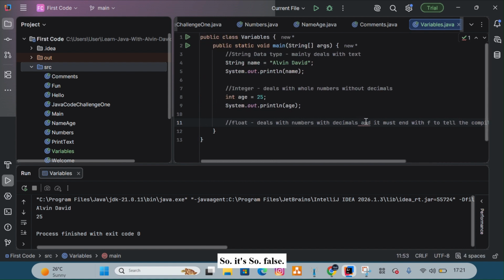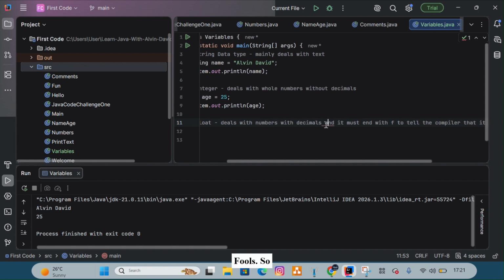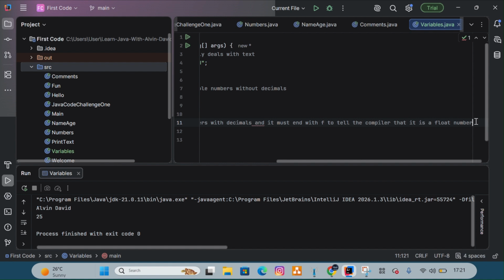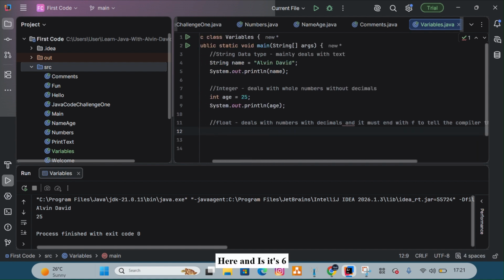Let's use salary. These are numbers, so you type 2000 plus those two decimals and the F. That will be your float.